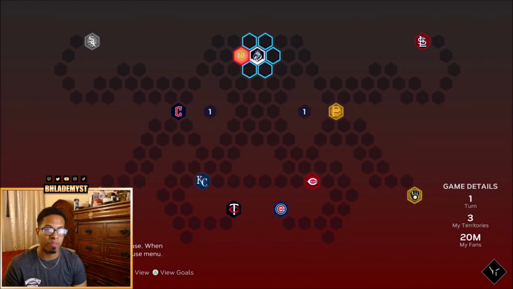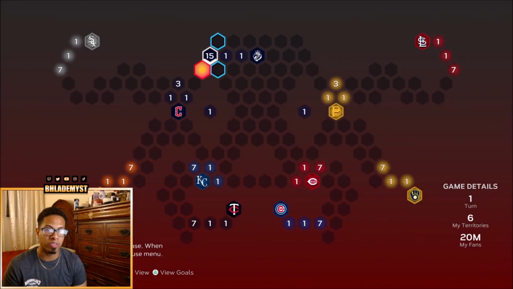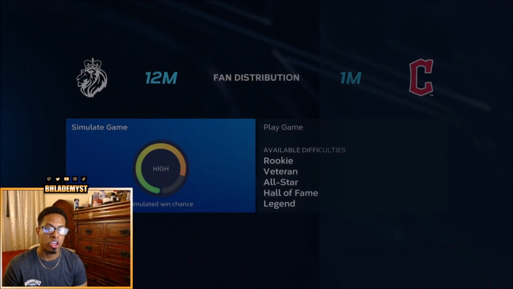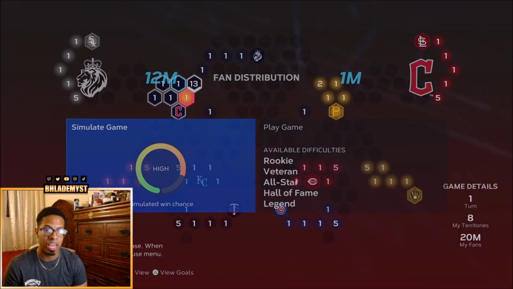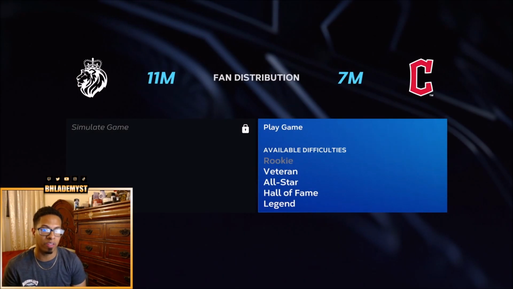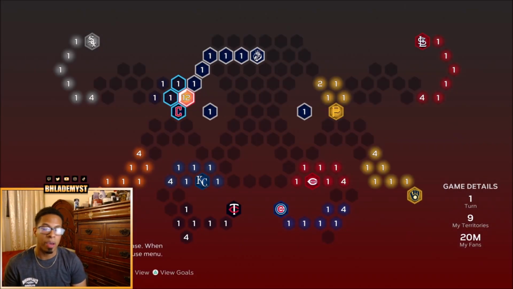Unfortunately, twice we have not gotten it. It might take you a couple of times, but I promise it does exist, as you see it right there. You will face this 1 million territory, and hopefully you don't lose any fans. And if you don't lose any fans, you don't have to restart anymore, and you just face the Cleveland Guardians on veteran difficulty. But if you do end up losing some fans or a fan at all, restart until you get to the Cleveland Guardians with 12 million fans.